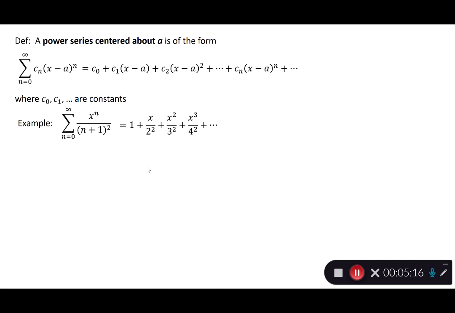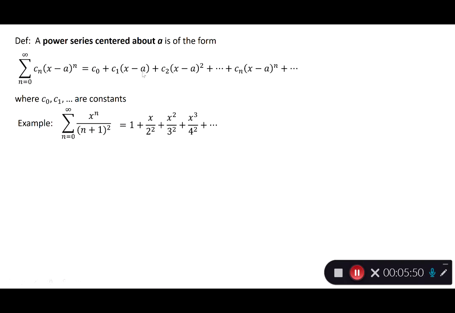Okay. So, looking at this, can you tell what c sub 0 is? What is c sub 0 in this original power series? It's just the constant in the series. In the expanded version, whatever is the constant is the c sub 0. Here the constant is 1, meaning it's not being multiplied by any terms like an x or x squared or anything like that, right? So that's a constant. So c sub 0 is 1.